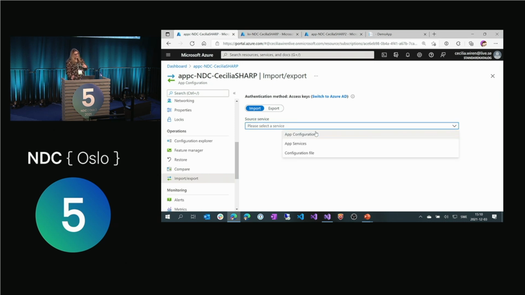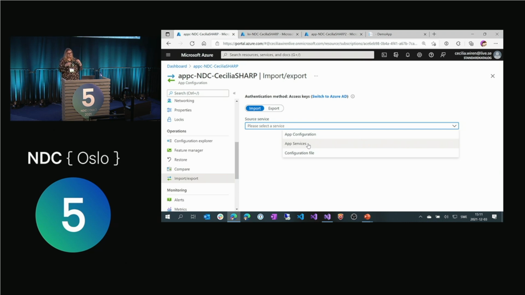So we could import from a file, which we're going to do now, but we could also import from another App Configuration. If we have a complex environment and want several App Configurations, we can import between them. We can also import from App Services, and that's the configuration you do on an App Service. You can have a lot of config there as well.